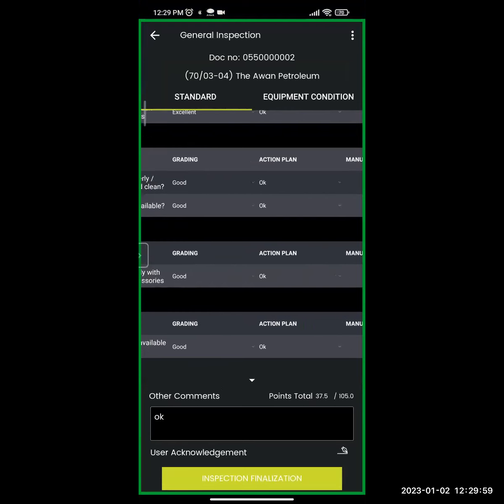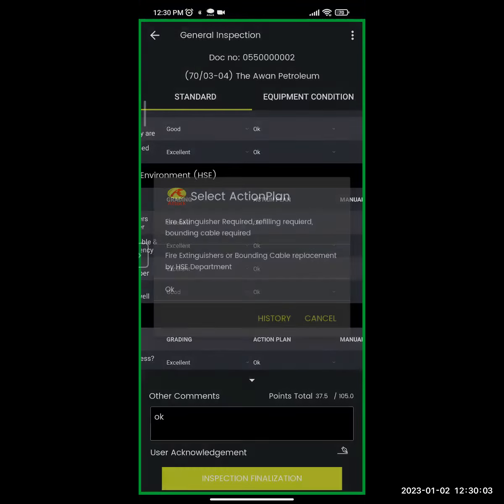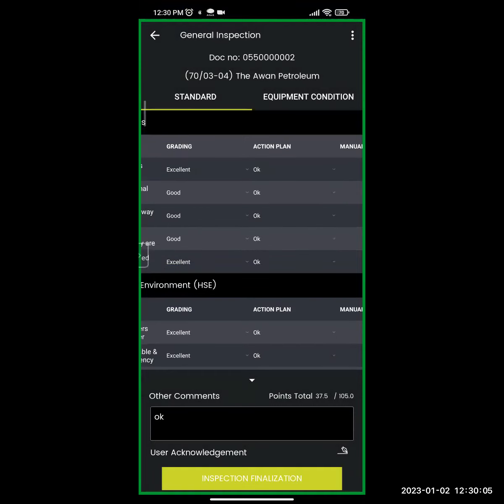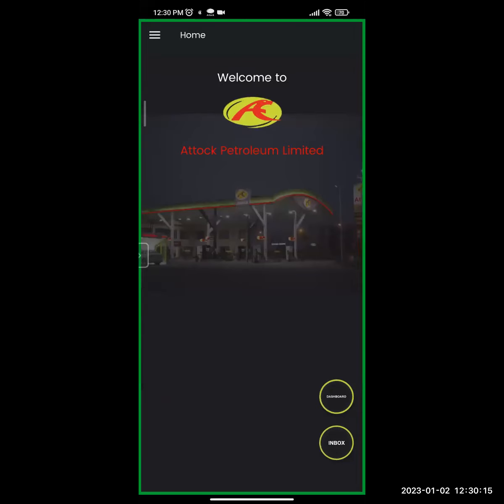So we have given all particulars, action plan. We have selected relevant action plan data as well from the drop down, and we have given remarks and performed acknowledgement. When we finalize the inspection, now it has been submitted.